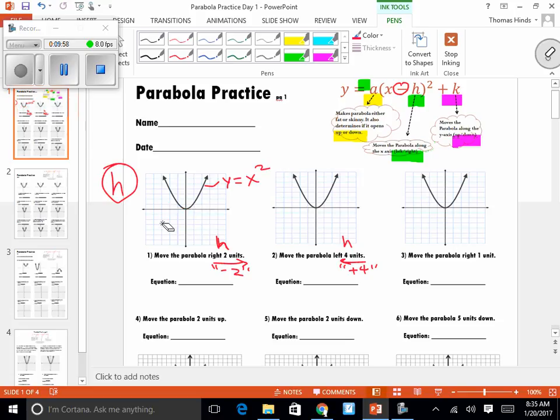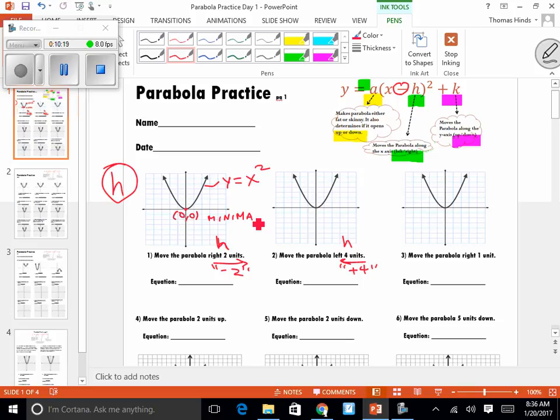So we're going to write down here 0, comma 0. Just to remind you of the word minima. For those who are fixing their test today, of course, you know the minima is the lowest point of a parabola. So the parabola whose minima is at 0, comma 0, this is the equation.